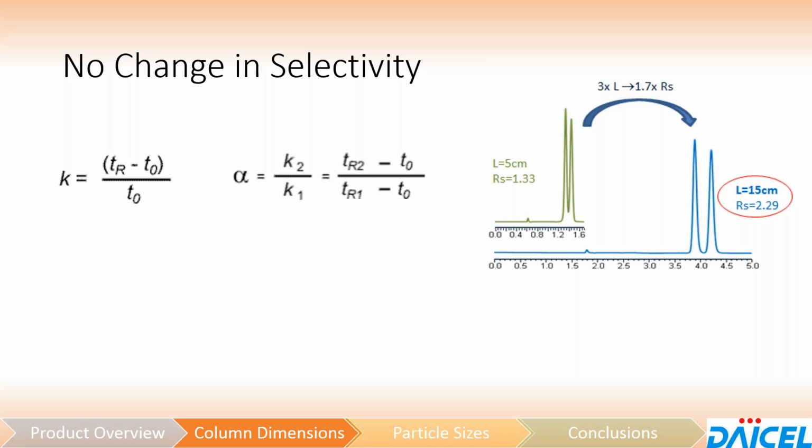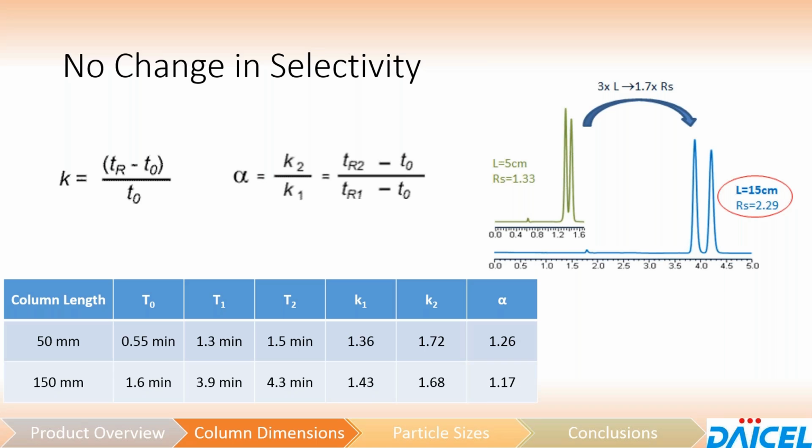So to prove that out, here is that same example again, calculating the alpha values based on the previous table. You see here that, again, the alpha values are very close to each other, differences arising from differences in column packing and so forth.